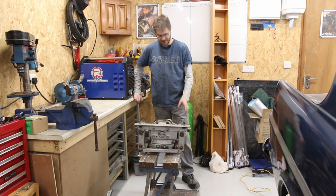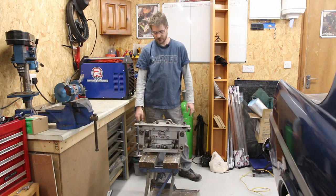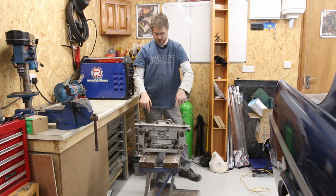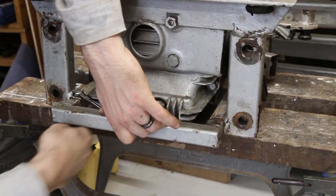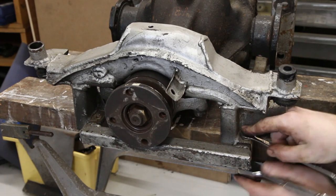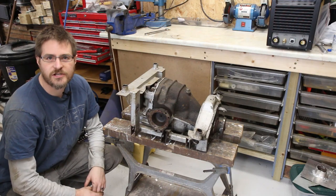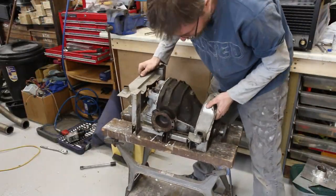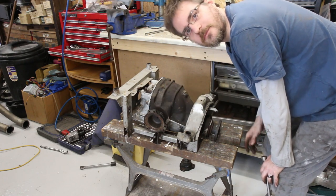Here's the diff and diff carrier. What I need to do now is unbolt the diff from the carrier. Because of the bars at the bottom that the lower arms attach to, the diff has got to come forward and out at the top. So first off, let's undo the front and rear support bars and get the diff out. With a little bit of jiggery-pokery we should be able to get the diff and the carrier separated. The drive shaft outputs have to come out of the diff.